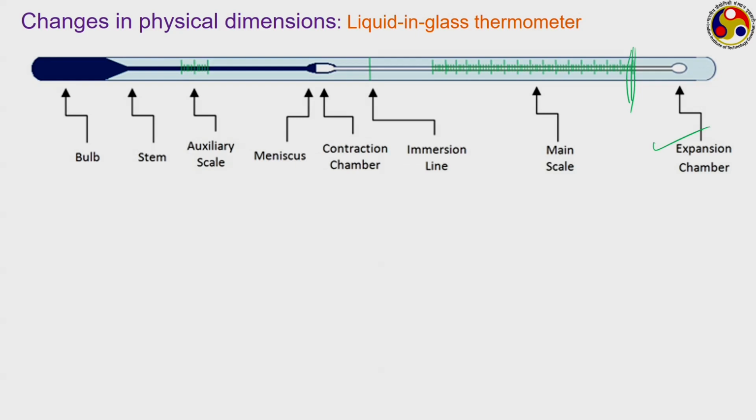So, there are several possible liquids that can be used, but the most popular one definitely is the mercury thermometer, which can operate over a range of -38 to about 350 degrees Celsius, because mercury starts to freeze around -38 degrees Celsius, and its boiling temperature is around 350 degrees Celsius.